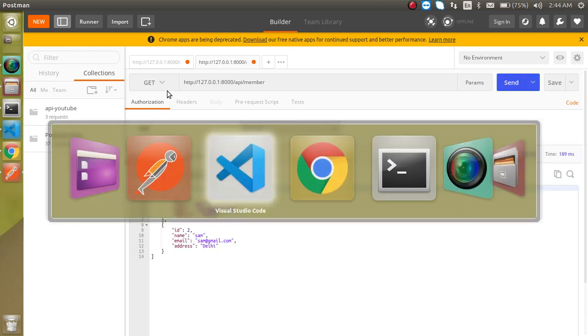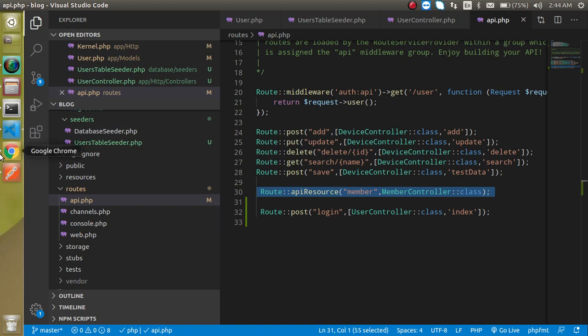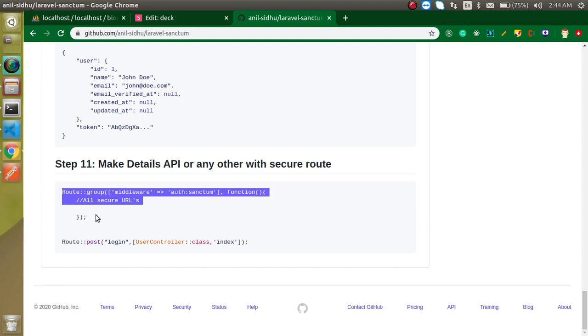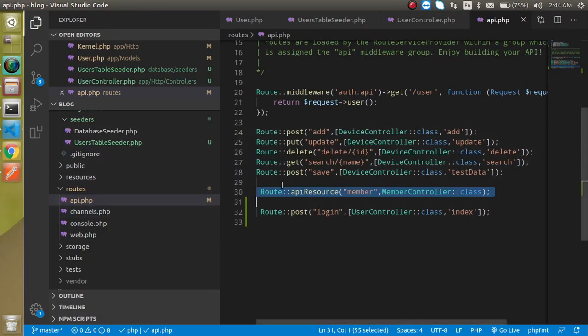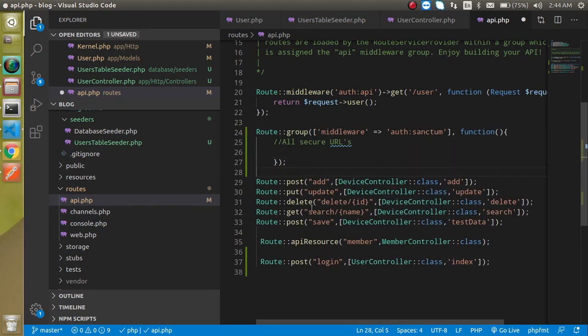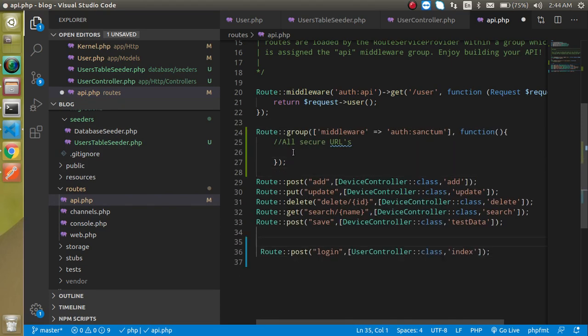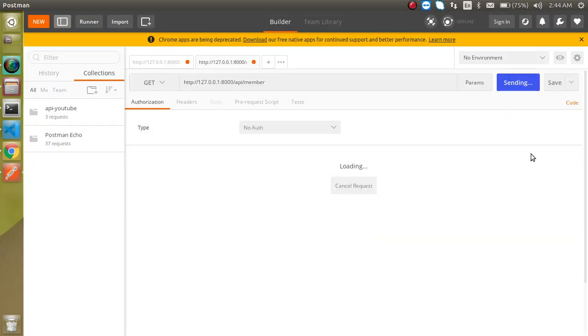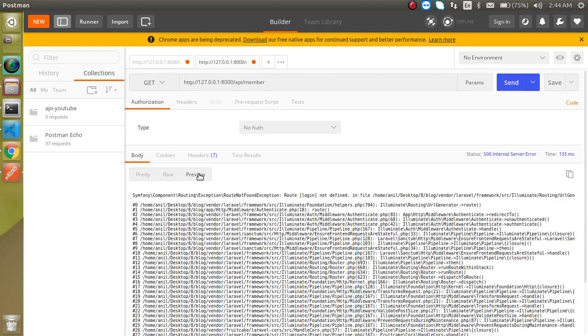But now I just want to use this API inside the secure mode. Then what you can do, you can just use this auth Sanctum middleware, and just you can make it comment if you want. Then if you want to leave it, then that's okay, and let's just make it secure, cut from here and paste directly here. Now what you will get, that you will get the 500 response here, and it will just ask some like login is not defined and all, right?